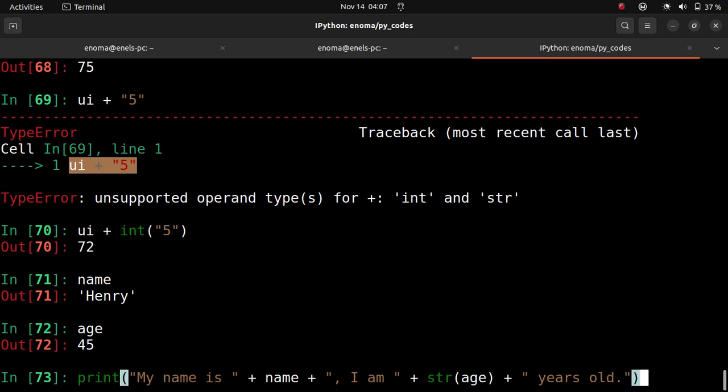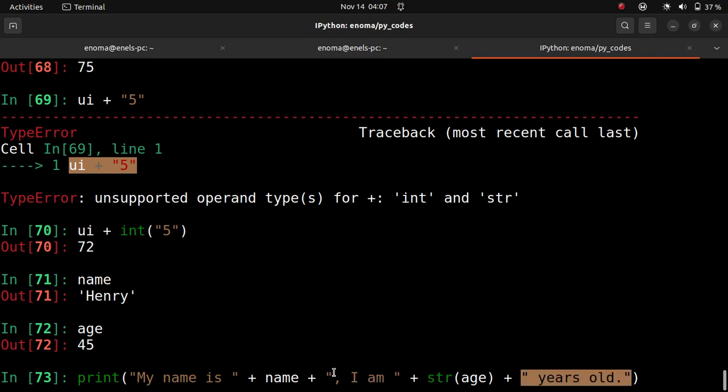Now, okay, now look at what I did there. Say my name is what? Name. I am this years old. Now, if you look at this name, look at what's happened here. String age, because I was combining this string I am and this part and this part of my print statement, they are all strings, and I'm using the plus operator here.